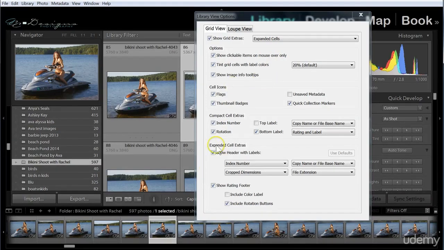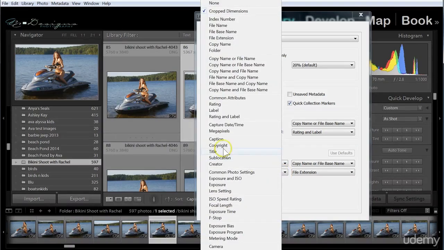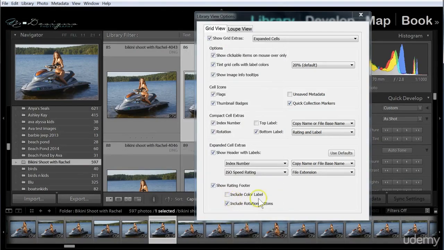And then we'd come down here to where it has extended cells, and it has what kind of information we're going to display. So if I wanted to change crop dimensions to something else, I can click this down arrow, and I can change it to any one of these things. Maybe I would like to know something other, like maybe I would like to know the ISO speed.